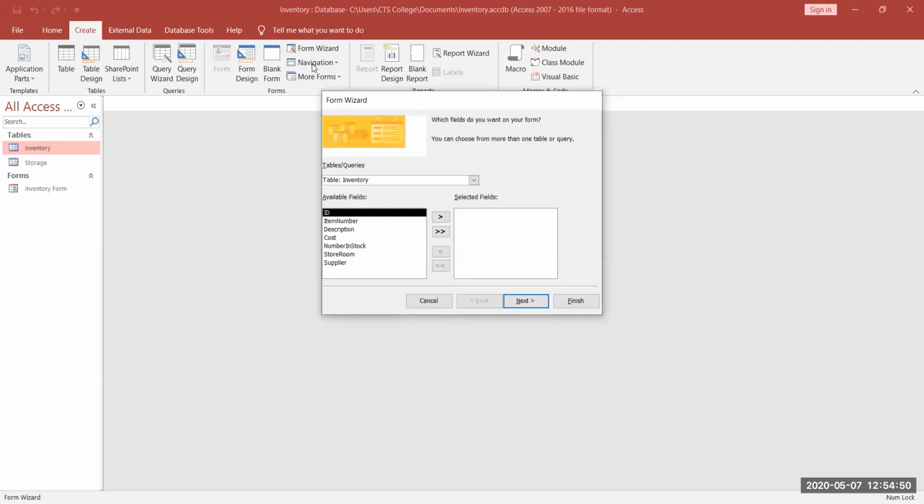So everybody should be here. Those of you who are following on, who are doing it with me, we should be here. We are changing our table, so our storage table.